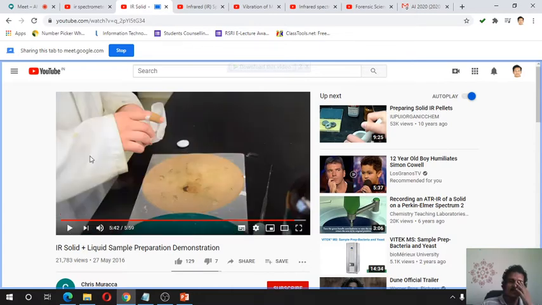Okay, actually, first for recording they will take only the empty one, without the sample. They will get an output. Then they will take with the sample. So the background noise will be eliminated for that purpose. That acts like a reference. They'll use only the one without the pellet, without the actual sample.